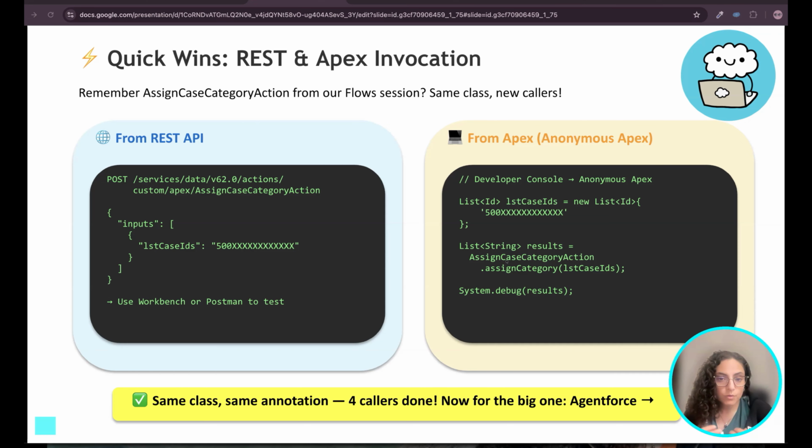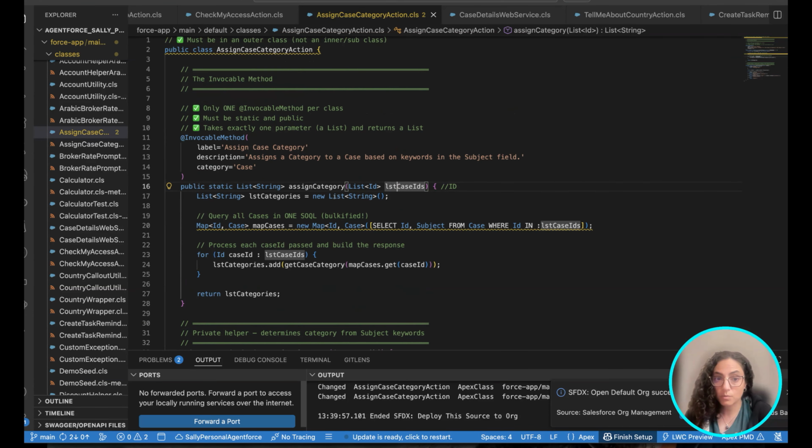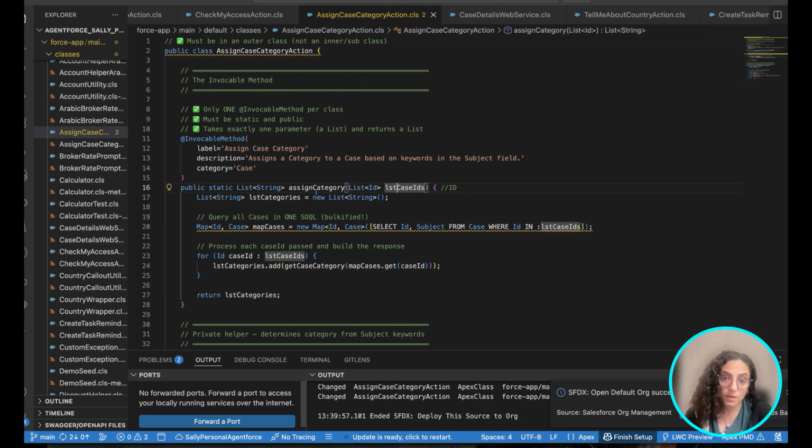But I want to show you a powerful use case for the invocable method. We saw by now how we can use this invocable method. We used it in a flow in a previous session, and we saw it in the live session this week, how we can do it from execute anonymous, or we mentioned you can use it in other classes as well. What we want to see is that without any changes in the code, I can use it as a REST API.